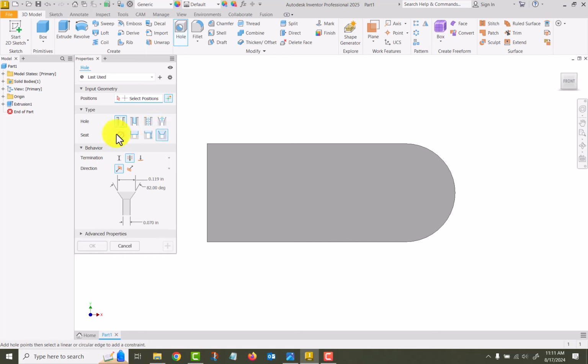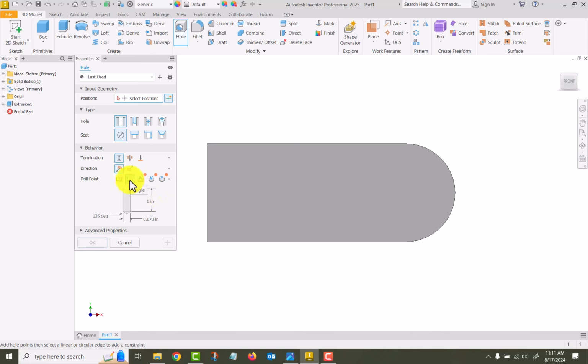Now, in all of these, you can go a distance, like if you're doing a blind hole, you can go a set distance, and then the 135 is normal for a drilled hole. So you've got your hole diameter and then your depth of your hole.